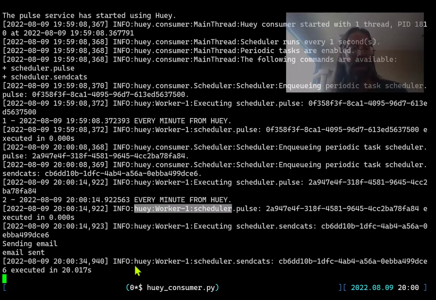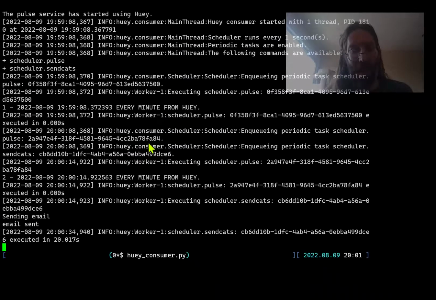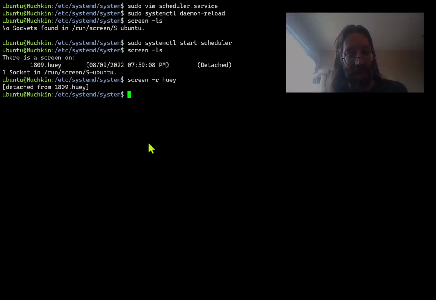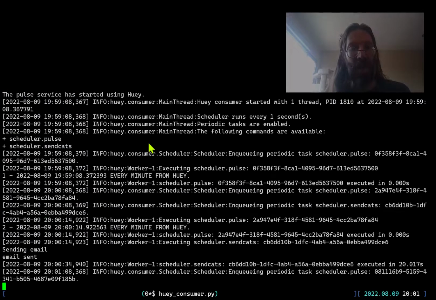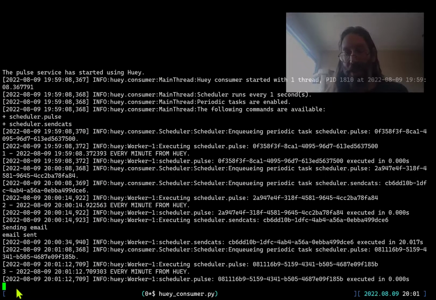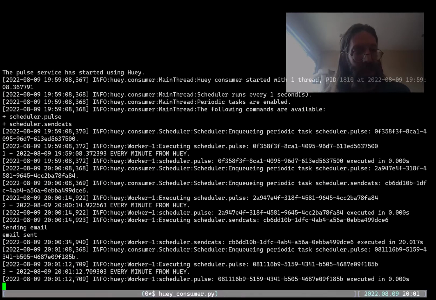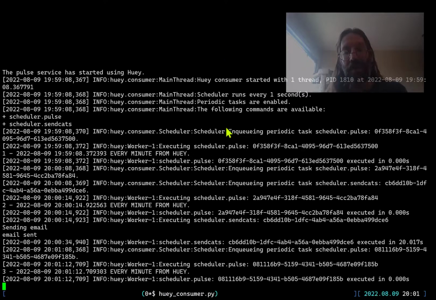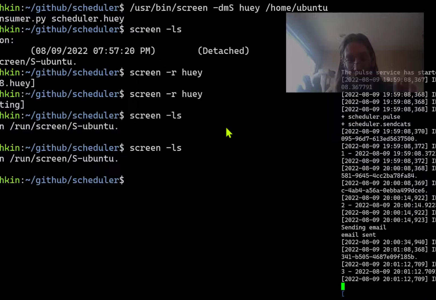I couldn't schedule something 5 seconds from when the service starts, but I could schedule it on the next minute from when it started. And I have the same monitoring of the service now with the screen command. You know, you can resize your screens. I have this nice stuff here to show me that I am in the screen. And yeah, there you have it. I have successfully switched my scheduling system over from for humans, right?